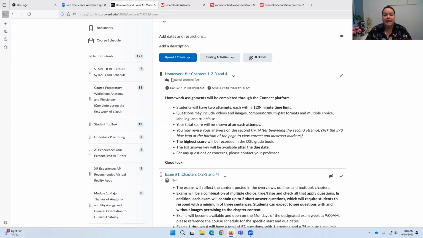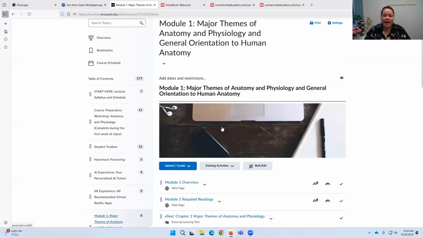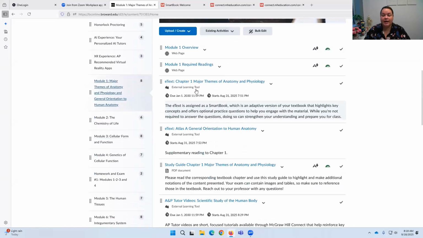And when you click on anything that has that Lego icon, it will directly open up the reading or the assessment. I definitely recommend that you start with the reading before we start doing a graded assessment, right? So let's go back over to module 1. And on your end, what I would love for you to do is click on the e-text. Remember, the Lego icon will bring you over to McGraw-Hill.